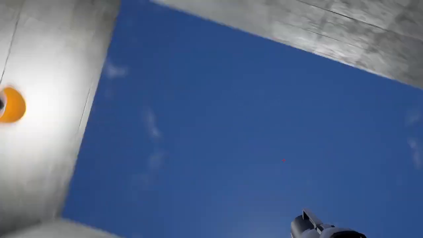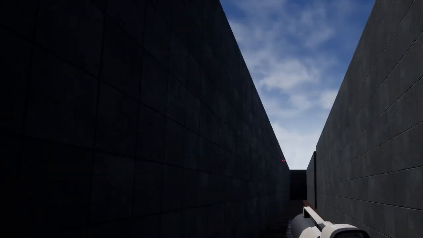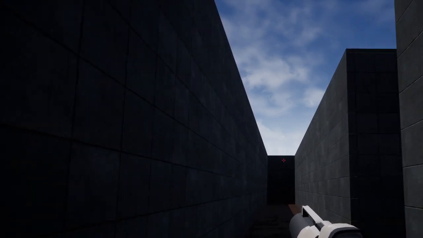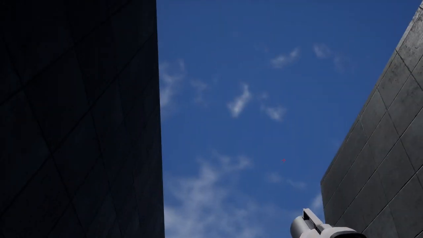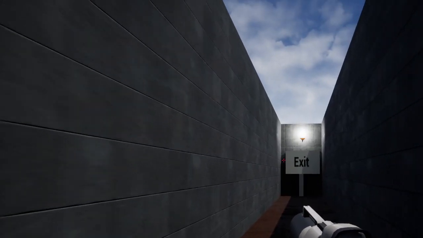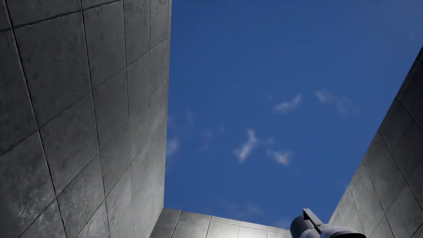So this is my educational maze game. This game is very much one of the things that I have created over the course of me being in simulation gaming design.